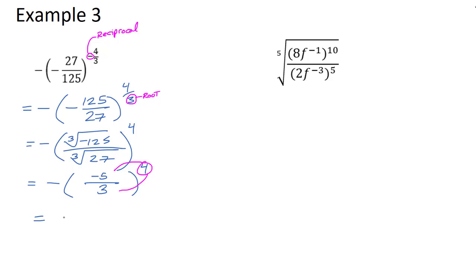So we have 4 negatives there, so that makes that into a positive, right? And 5 times 5 times 5 times 5 is 625. And 3 times 3 times 3 times 3 is 81. And then there's a negative up front, so don't forget, this is now positive in the brackets. So our final answer is going to be negative 625 divided by 81.